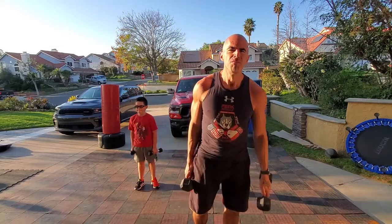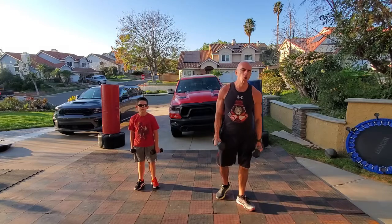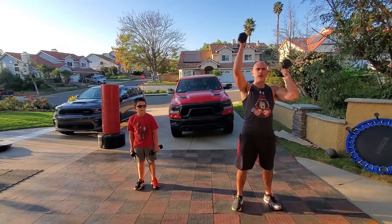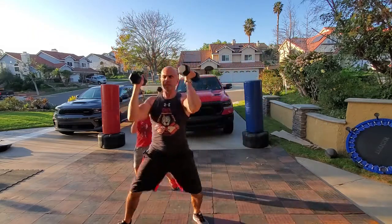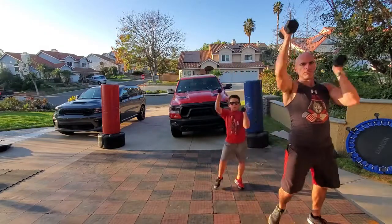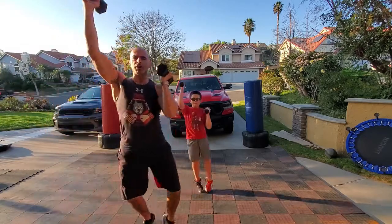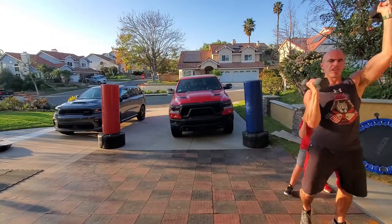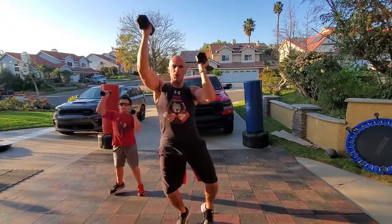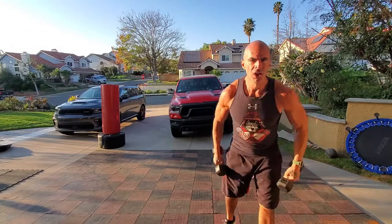Alternate shoulder press. This one we're only going to do where they're both moving. So not the one at a time. Or one at a time. Any kind of alternate you can while you're shuffling. So I'm going to start off alternating them, and then I'm gonna get into the shuffle so you can make it work. If I'm moving both at the same time, it works better for me. Do whatever works. As long as you're alternating the shoulder presses while you're shuffling, keep it moving, suck it up, and time, and shuffling with the bicep curls.